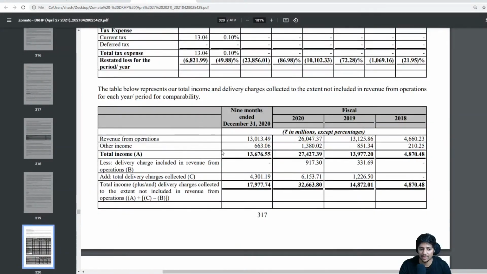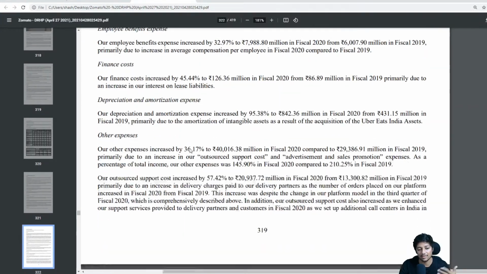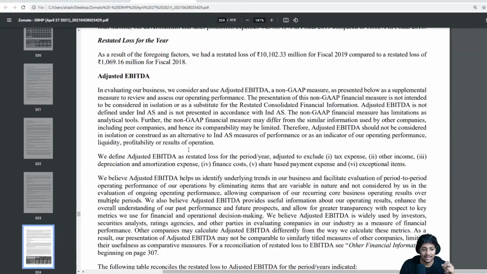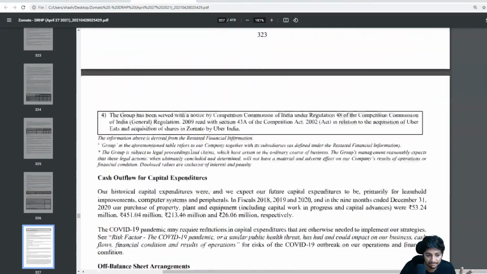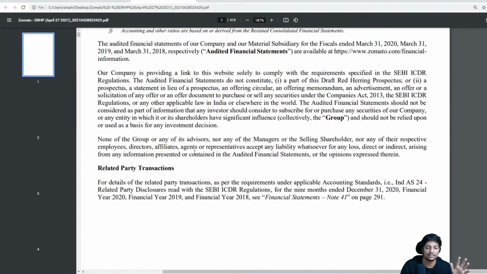Management discussion. Again, don't look at the financials. We've already done that before. Don't have to look at all this because in the management discussion, they have to talk about what happened to their financials as well, but they will give you more depth into what is exactly happening. So this is a good read. Okay, all this is a good read. That's it. Go back home.